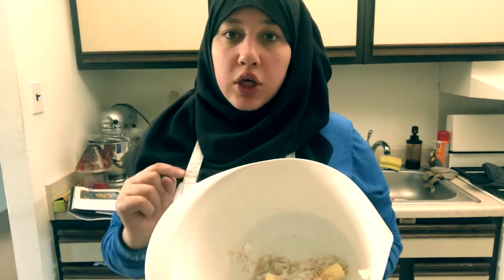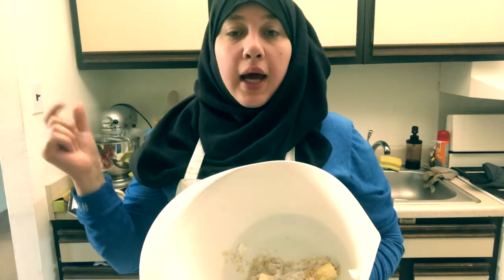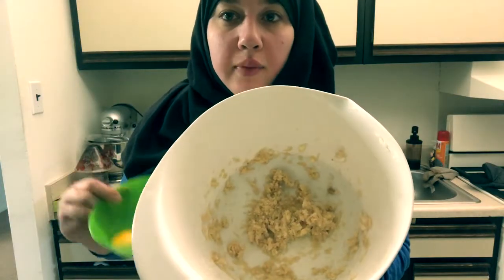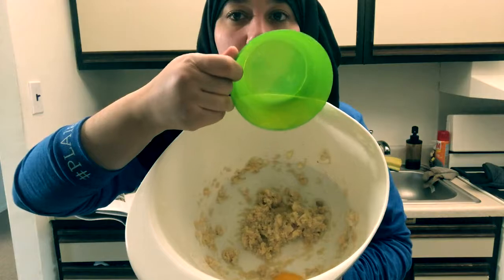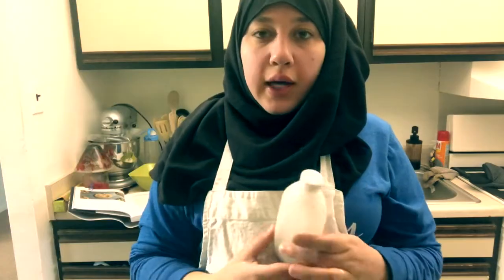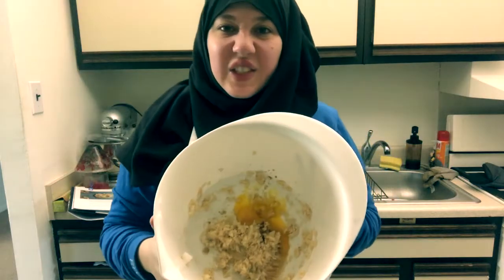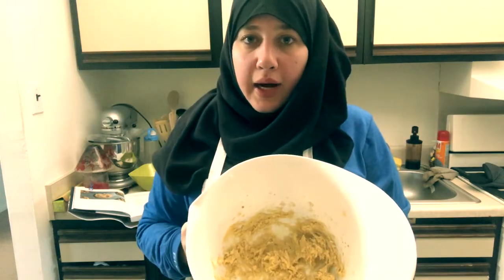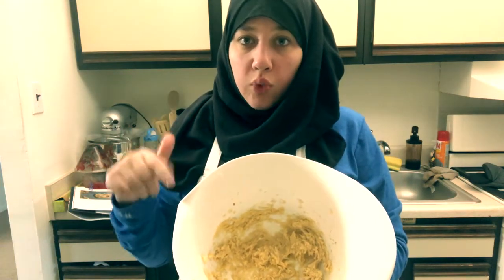I'm going to go ahead and turn the oven on to 375 so that it can warm up by the time I am done with this and putting the cookie dough on the sheet. Now that I went ahead and creamed this up real well, it doesn't look like much of anything, but I'm going to go ahead and put in this separated egg yolk. Just the egg yolk. I'm going to put in 3/4 of a teaspoon of vanilla flavor. Now it just looks really weird and gross, but I'm going to give this another whirl. I'm going to add my dry mixture in 2 batches. So 1 batch, and then whirl, and then 1 batch, whirl.